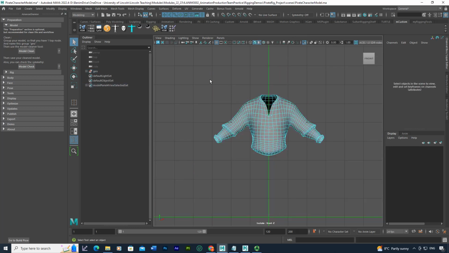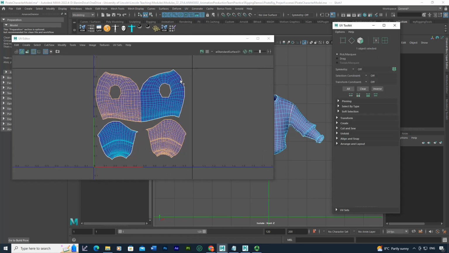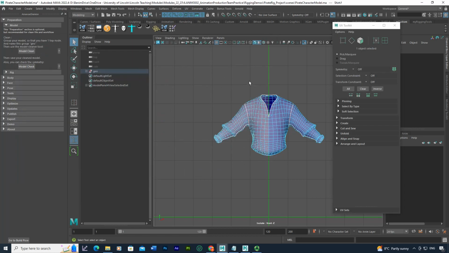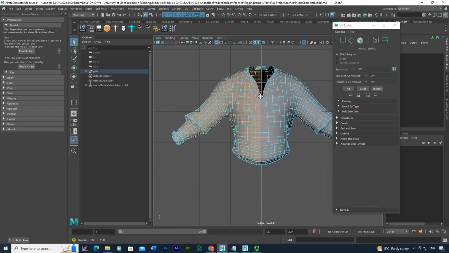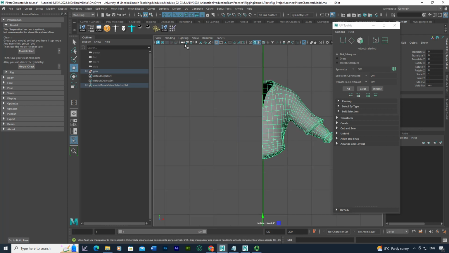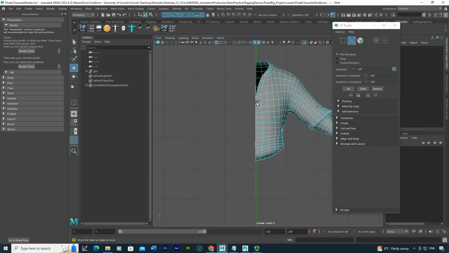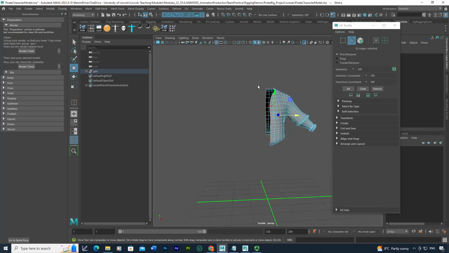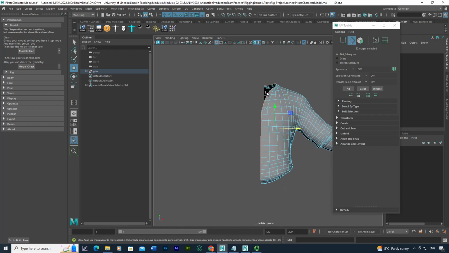UV, so I have to attach the UVs later on, by the way, because I'm going to end up cutting half of it. So I tend to delete half of the mesh, or I could just, as I said, transfer the attributes in Maya. I can symmetrize this in Mudbox.